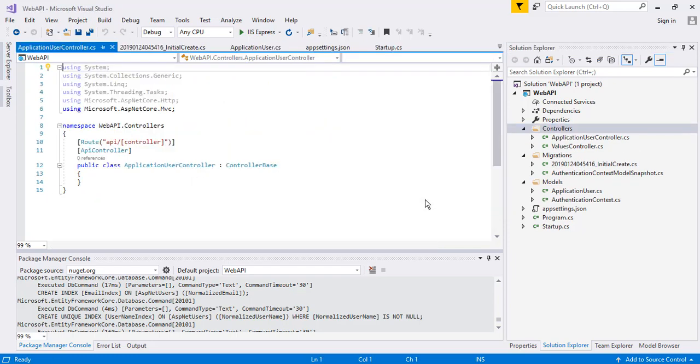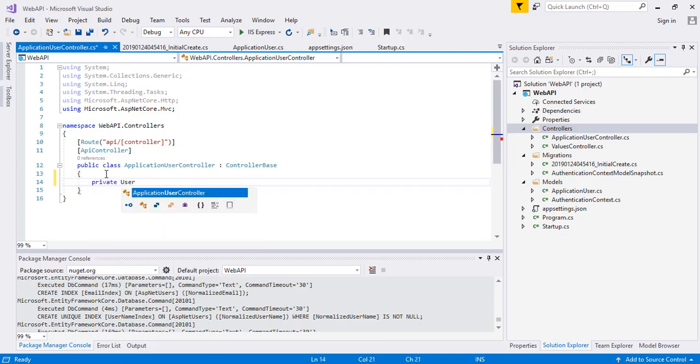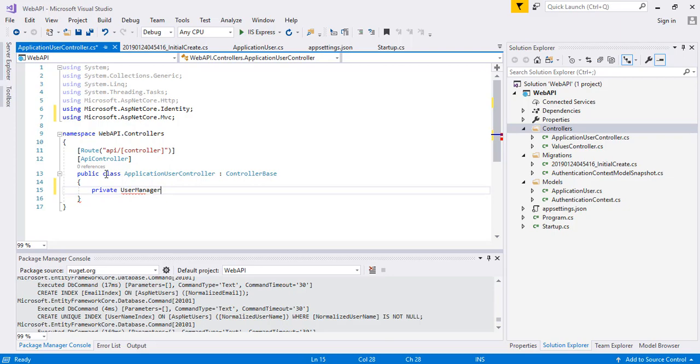Inside this controller we need a web API method for user registration. In order to work with user registration or authentication, we have to use two classes from identity core, which are UserManager and SignInManager. User authentication will be covered in the next video. So first of all we have to inject these two classes inside this controller. For that I will create private properties for corresponding classes here. Private UserManager. For that we have to import this class, and which is of the type ApplicationUser.